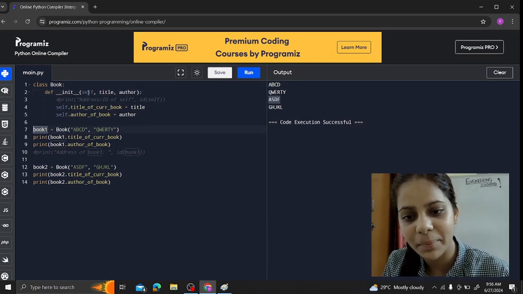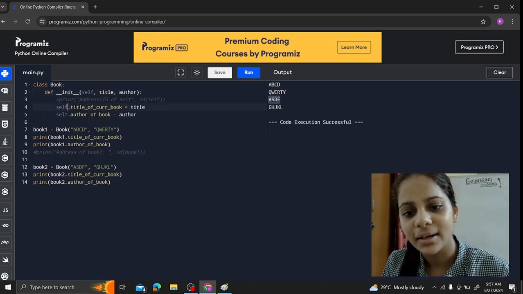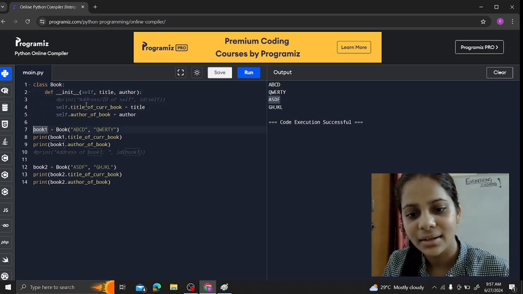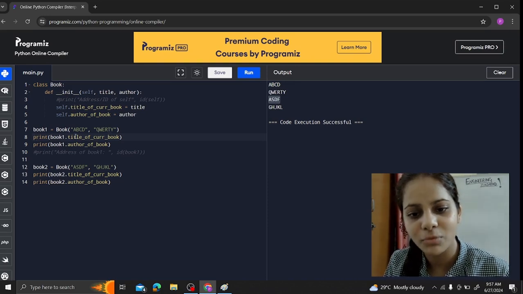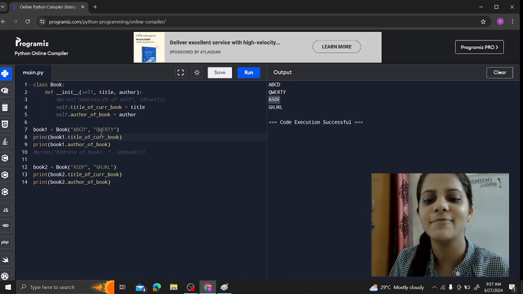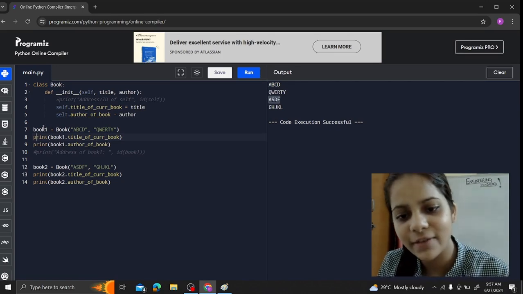So this will be passed here in the self, and then the title and the author that the user has passed will come inside these, and finally they are assigned to the object's title and the object's author. Finally the control will come here after the object is created, and to the next line we can now print these. So this is the way control is flowing.